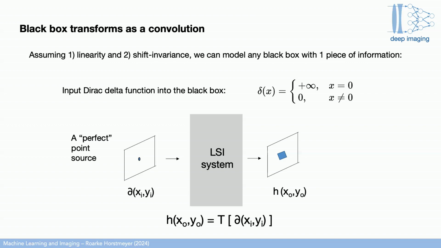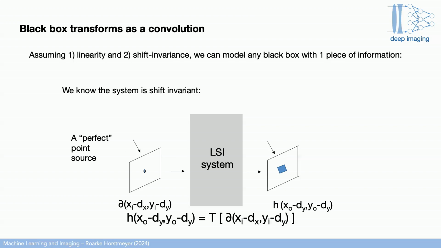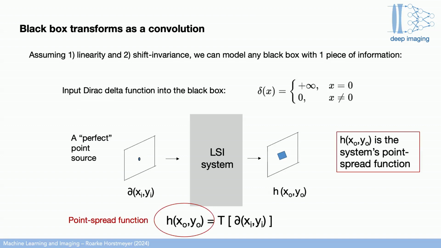But let's say you have this perfect point source that goes through the black box, and you get some output. That output is going to be called H in all of our homeworks, at least. H has different names. You can call it an impulse response or a point spread function. Those are generally what we call it in imaging. So this perfect point source, if we shift it, due to our general assumption that it's shift invariant, the output is going to shift but otherwise not change. And so we can assume this transformation holds below.